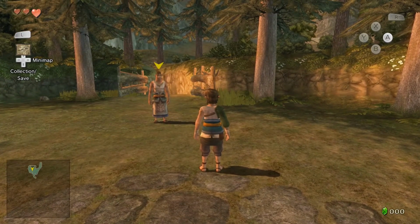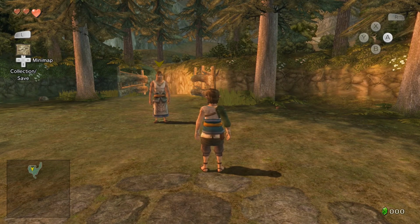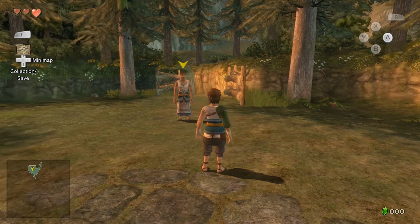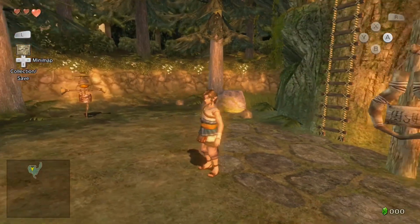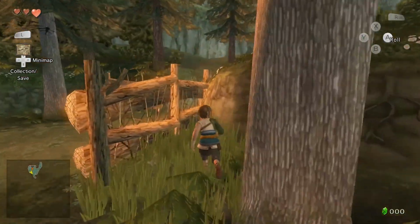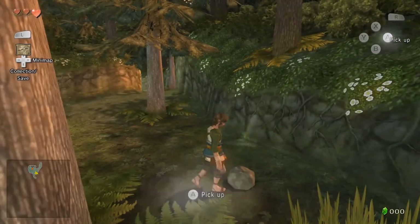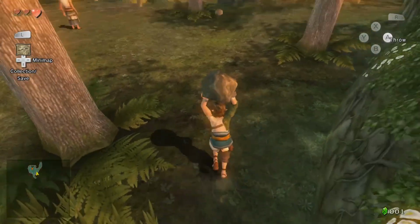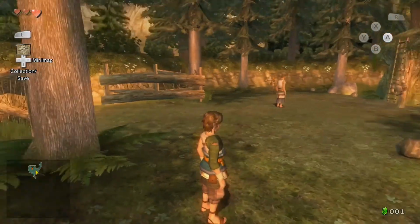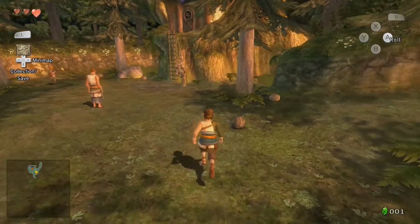So before we begin, I would like to apologize in advance because Twilight Princess is actually one of the games that I really enjoyed through and through. Which, there's not a lot of games I can really say about that. So I'm gonna probably fangirl this game quite a lot, especially with all of the new graphics and stuff. And by new graphics, I just mean better textures and everything. But you know what? That's fine.